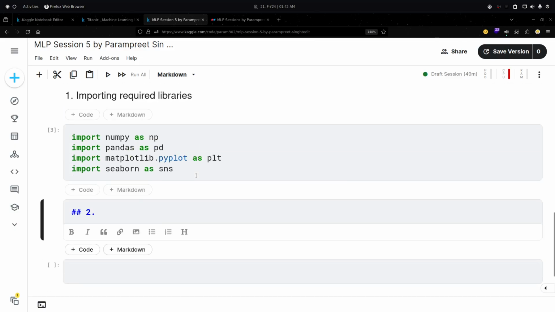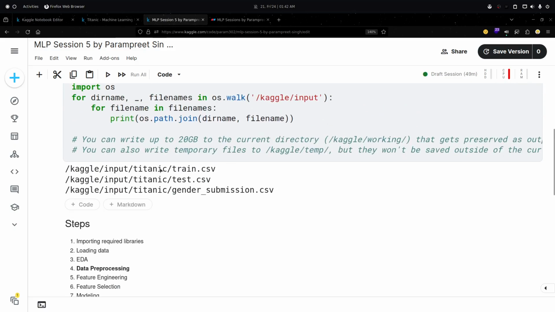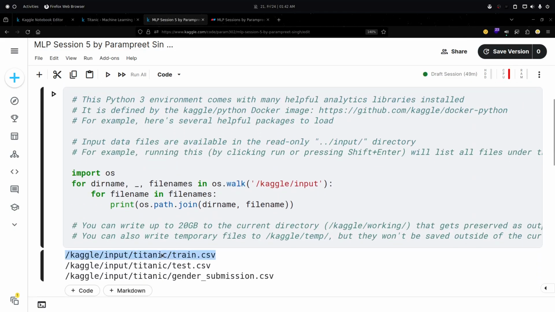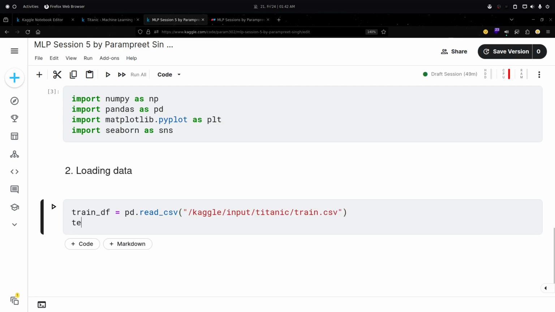The second step is loading data. I have already copied the train.csv path. So I'll write train_df = pd.read_csv and paste this path as it is. I will do the same for test data, pd.read_csv, and just replace the name from train to test.